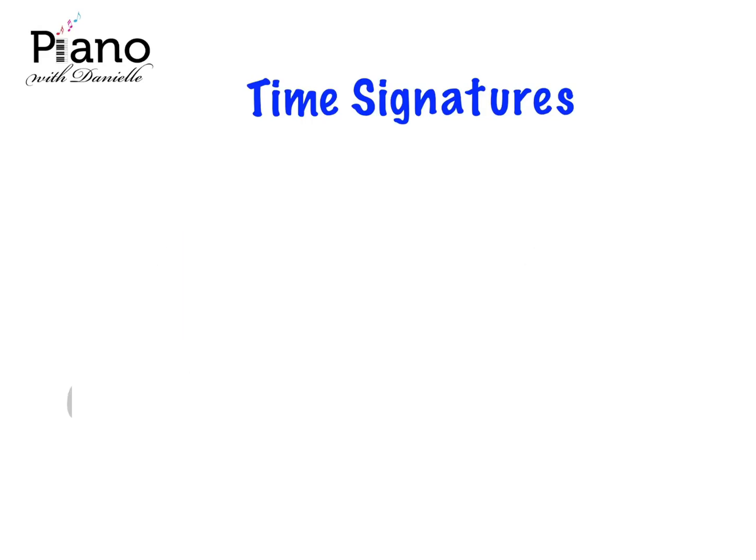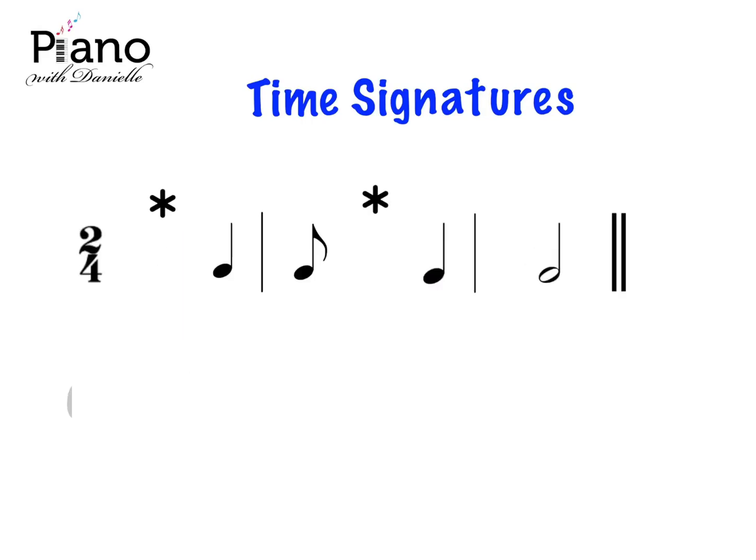Now, here is an exercise where we need to identify the note value that is missing, indicated by the asterisk above the rhythm. If I look at the time signature, I can see that I need a total of 2 crotchet beats in every bar. If I look at the first bar, I can see I already have 1 count. In the second bar, I have half a count and another 1 count. And in my third bar, I already have 2 counts. So this bar is complete.